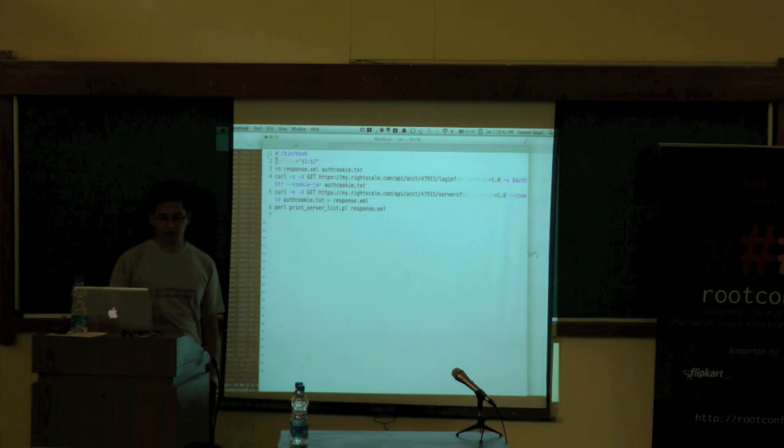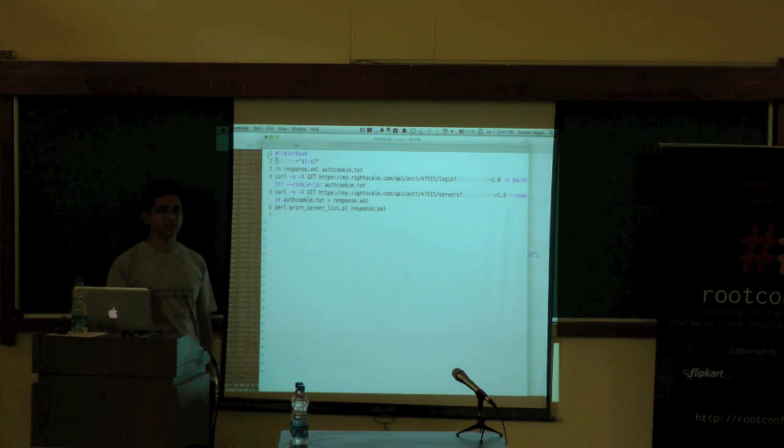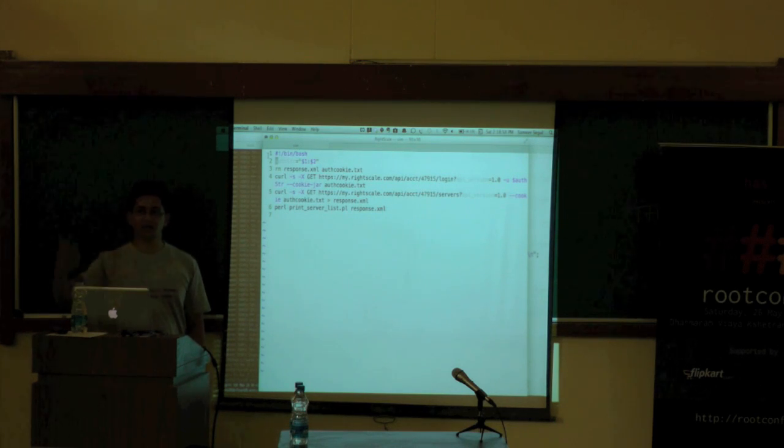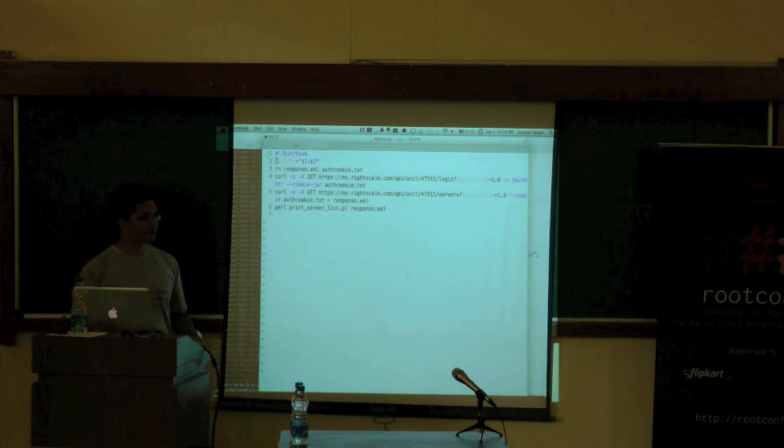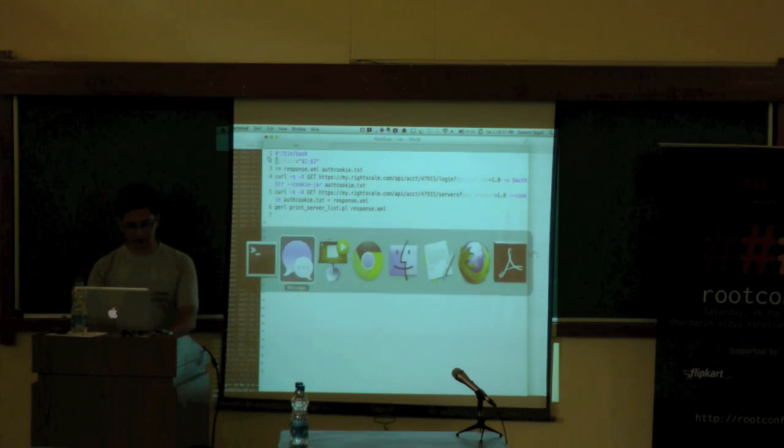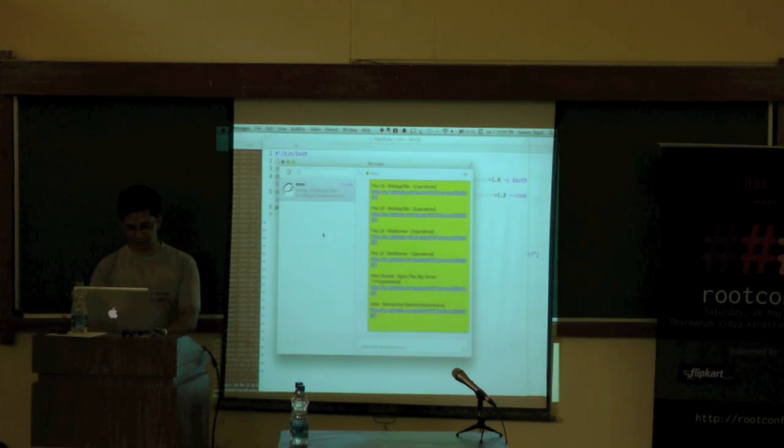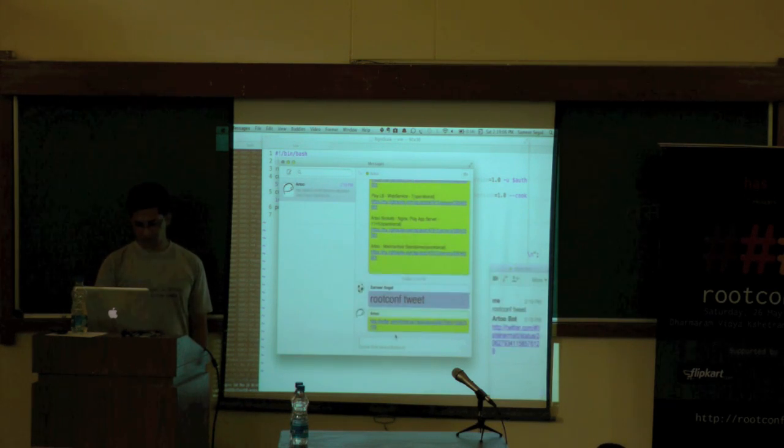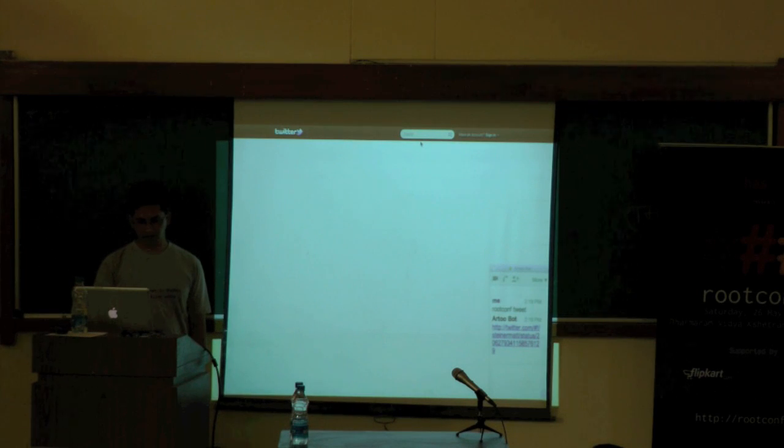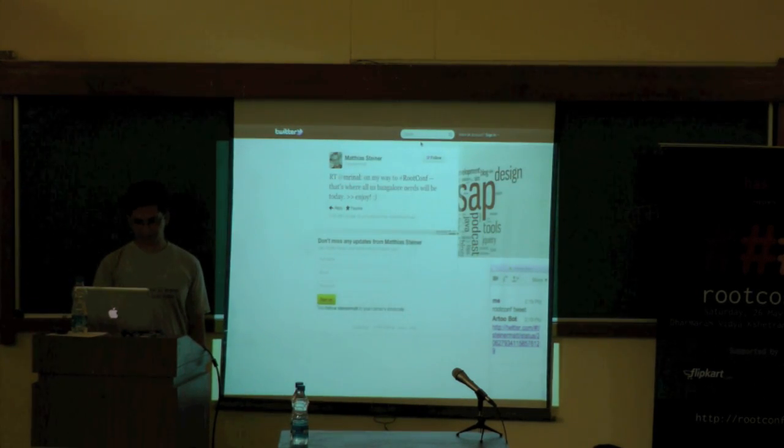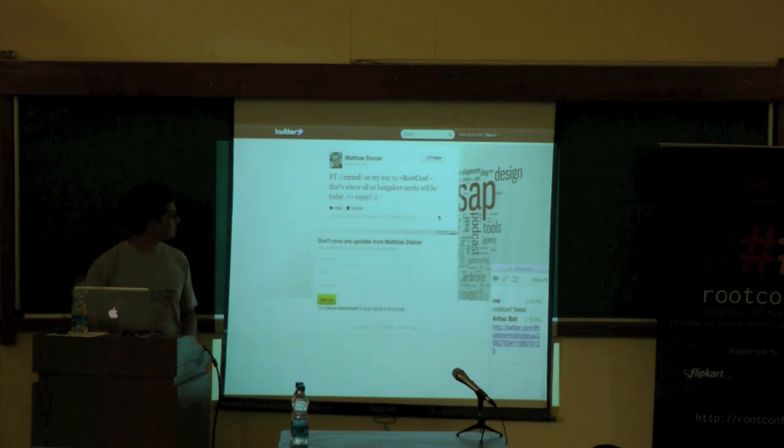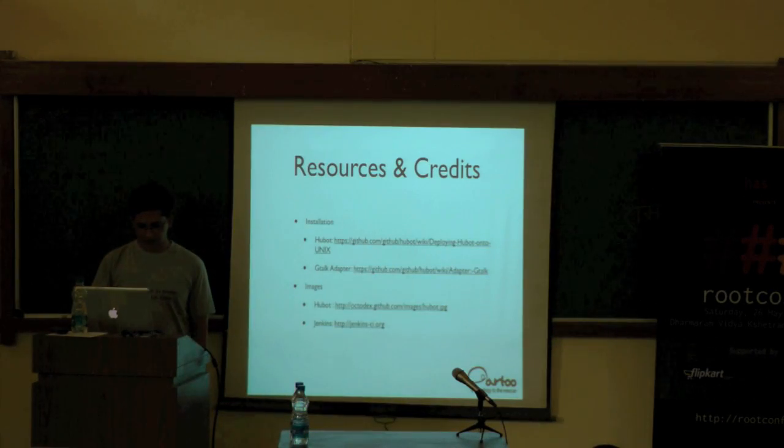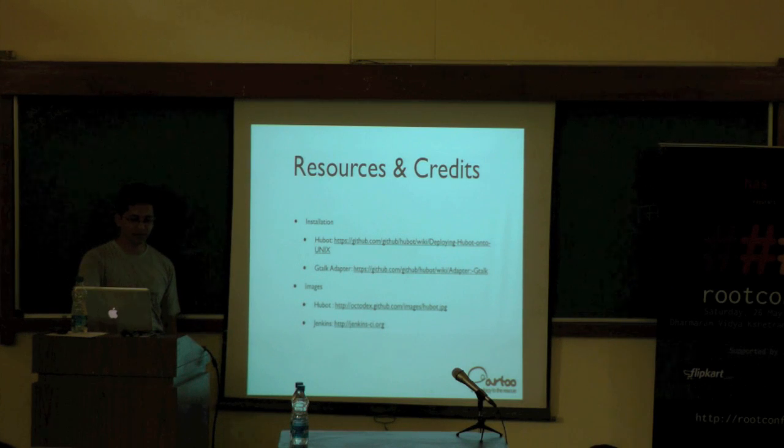I don't want you guys to suddenly add this guy and then start running jobs on our system. So we whitelisted and said only if you have an r2.in id, then you can work with this. But the rest of the stuff you can build on your own over here. The best way to start on building scripts is to look at someone else's script. Just get a sense of how they're structured. There are a few interesting scripts, the typical examples people share are there's a tweet script. You search for a term and space tweet. And I'll find you all the tweets that reference that term. Like if today we've been doing root conf, we could do root conf tweet.